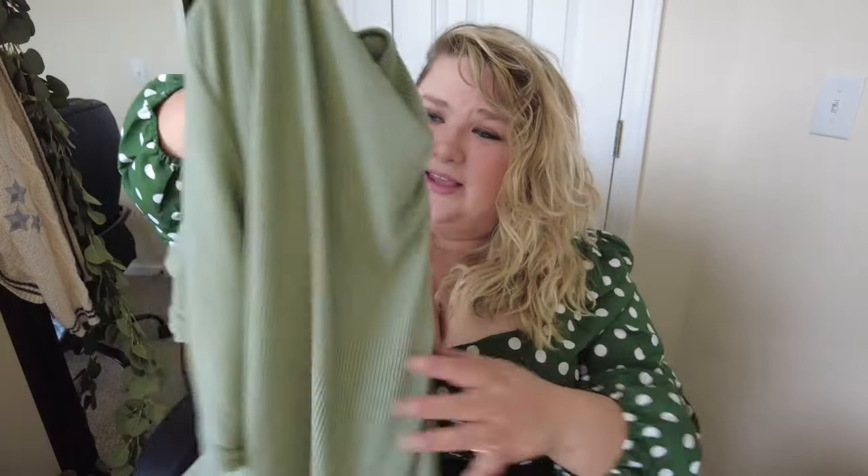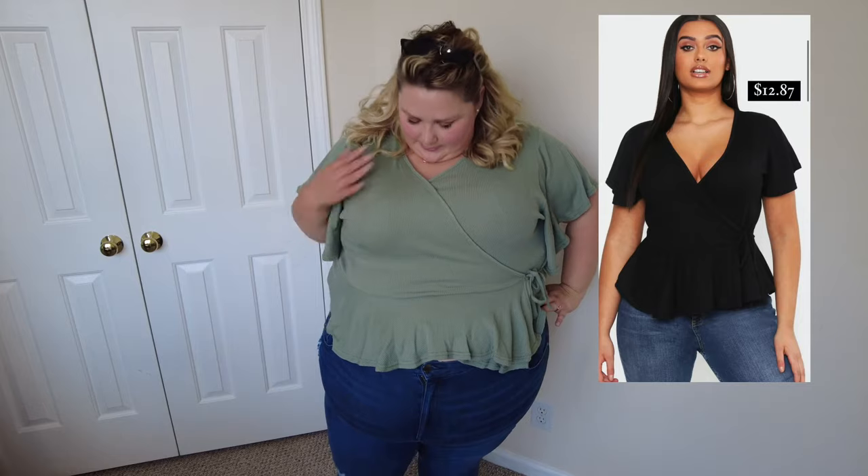This is a sage wrap-around top with a nice little peplum bottom. It's not a true wrap — it connects at one part. I really like this color — every time I get something in this color I like it on me. It might be a little short for my liking, but we're going to try it on. The shirt is actually so adorable. I personally would feel more comfortable if it were longer because I'm most comfortable hiding my stomach, but that's something I've taught myself I need to get past.